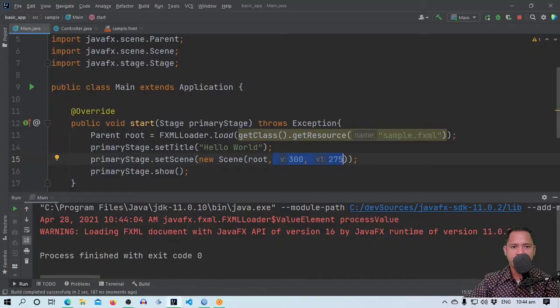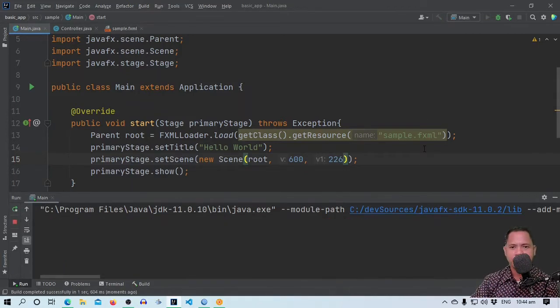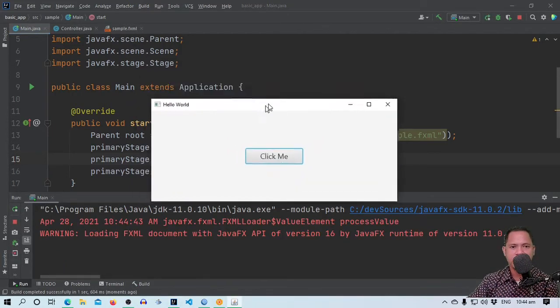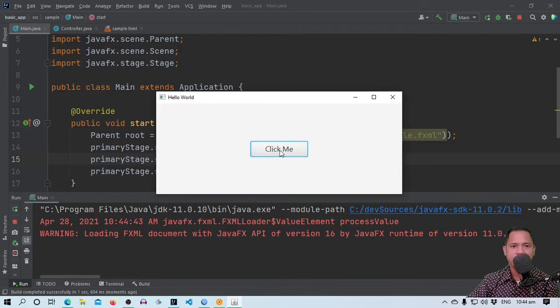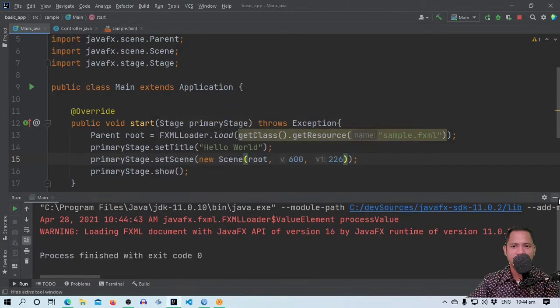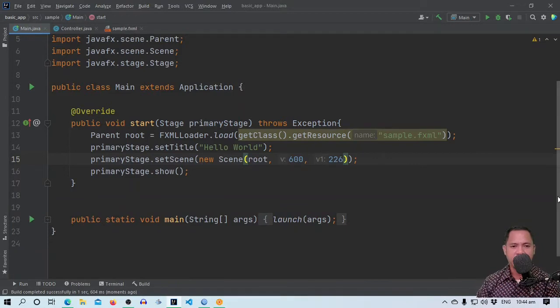Go back here, 600 by 226. So now we should get, yeah, exactly what we had. But when you click on click me, nothing happens. That's because we did not put any code that handles that particular event.